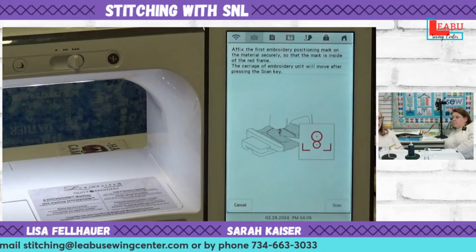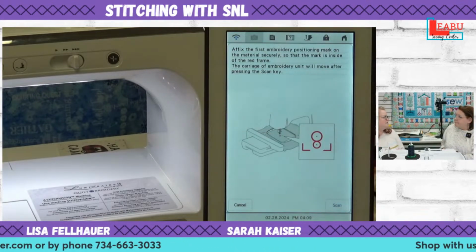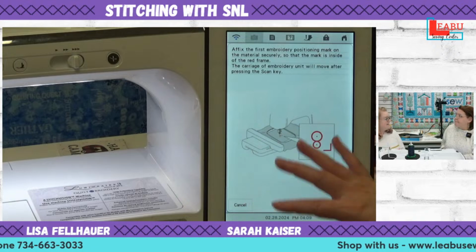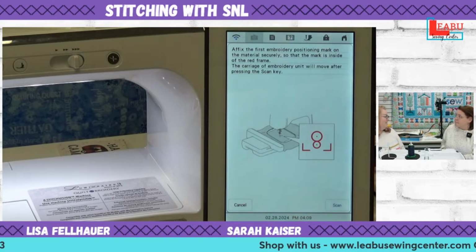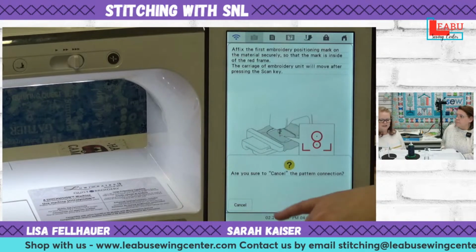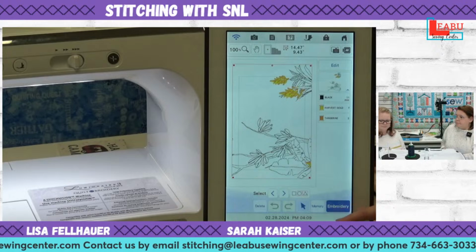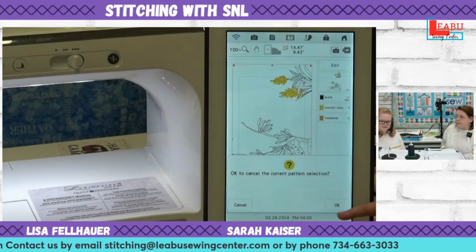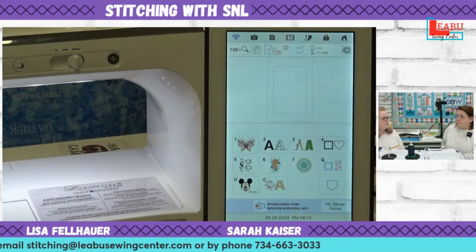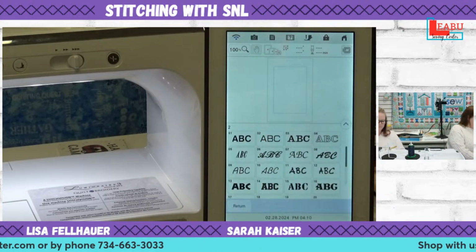Now, if you don't have a machine or you don't have the upgrade that gives you the long stitches, what we're going to do next is the older fashioned way. It's hard to say old fashioned, but it's the way that we had to do it before. So I'm going to hit the cancel button because, yes, I do really want to cancel this. And then I'm going to hit the return button, and I'm going to delete this. All right. And so what were we going to do? We're just going to do letters. Letters? Connect some letters. Okay.